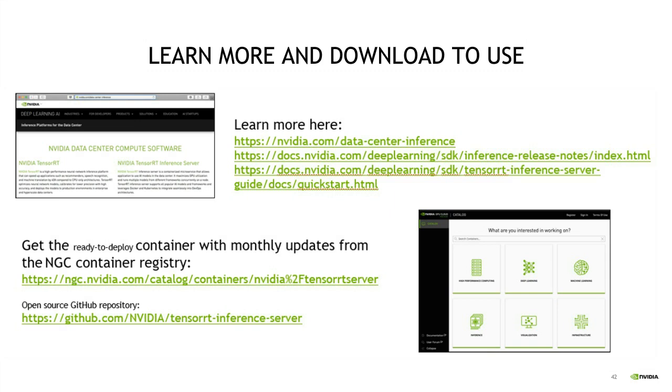We also provided a lot of other container images for you to reproduce the results and try our optimized inference and optimized frameworks such as TensorFlow, PyTorch, MXNet with multi-node training scripts supported natively, and a lot of other things.